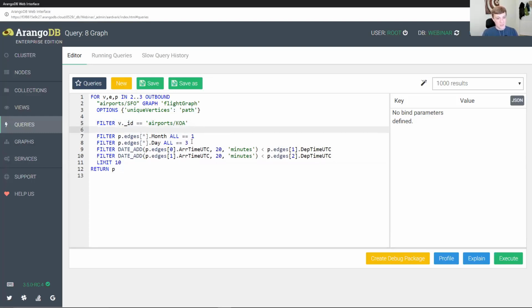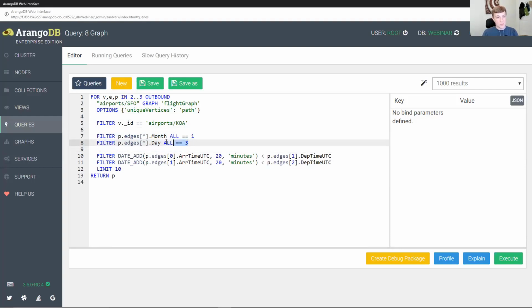The next part here with these two is saying we want these flights to all be on the same day of the same month. We want to make sure that we don't get off at one airport and have to wait a week to get on the next flight out. And this is looking on our path. So we say of the edges, so of the flights on our flight plan that so far have passed all of our checks here, we want to make sure that they're all here the same day and on the same month.